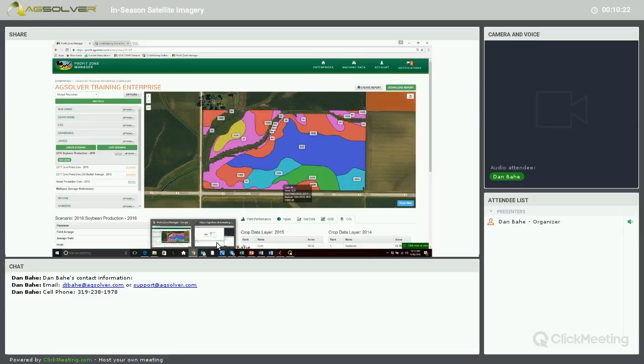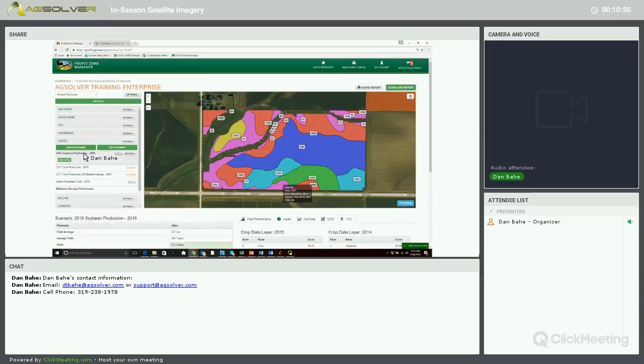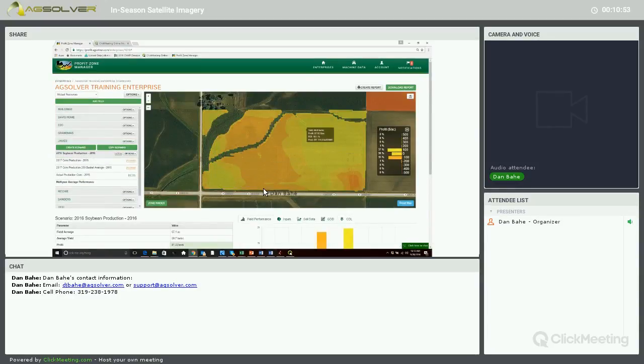So now I'm going to open up and see if anyone has any questions on how we created that 2016 planning scenario or actual scenario with our yield data within Profit Zone Manager, or excuse me, our as applied planting data within Profit Zone Manager using 2016 satellite aerial imagery. So, what we're excited about is seeing how close the yield data from the yield monitor represents the yield within the field.